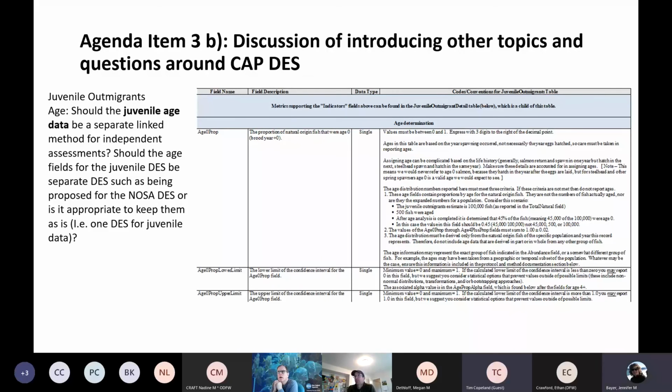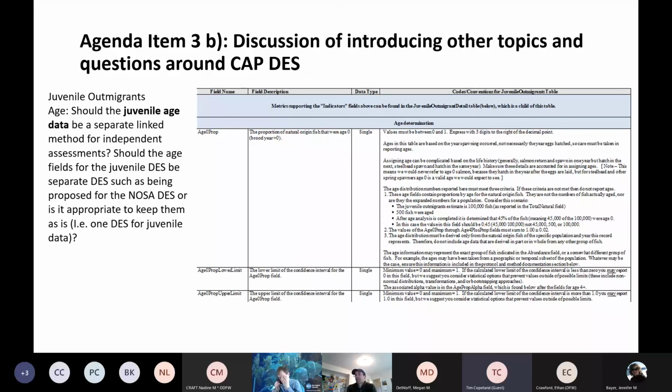Behind moving the age data out, just for clarification, is that what you mean? Yeah. I can help answer that. Two of the reasons behind the recommendation to move the age data out are that people cannot submit age data independent of an estimate, and a lot of times different agencies or entities are doing the age analysis outside of a population estimate and providing that in different regions. So people aren't allowed to update it.